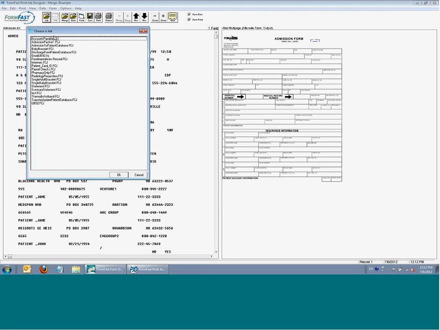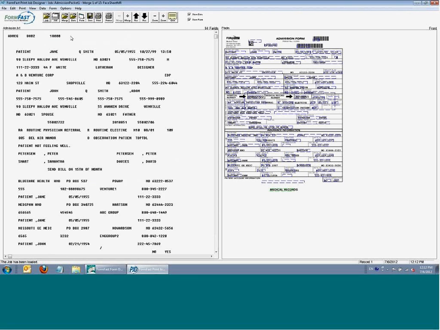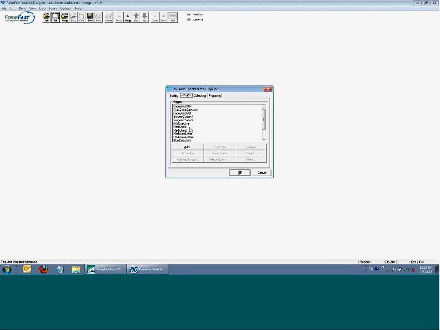Next we're going to look at merges, and I'm going to open the admission pack, and we're going to look just a tiny bit at this, just because this is the kind of issue people have. The second type of criteria, or the second step in the 1, 2, 3 steps, is merge criteria. The criteria is going to decide whether or not to print a single page.